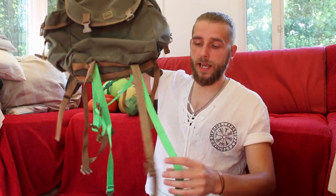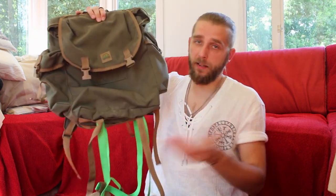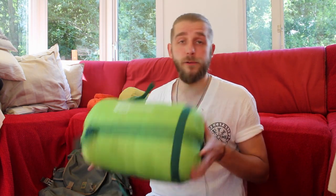By the way, these straps that you see here attached to the bottom, which I'm going to pop my sleeping bag in, do come separately — they're not sold with the bag itself. Next up is my sleeping bag. This is a Eurohike Adventure 300 that I got from Mountain Warehouse, so it's an inexpensive, really easy to come across three-season bag. This is the bag that I've used for my last two or three campouts. Weather conditions are going to be similar on my canoe trip to the ones that I've had over the last few weeks. Can't go wrong with this — kept me nice and warm, absolutely no problems with it at all.